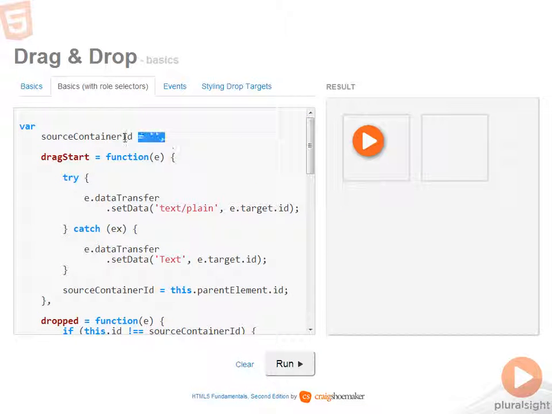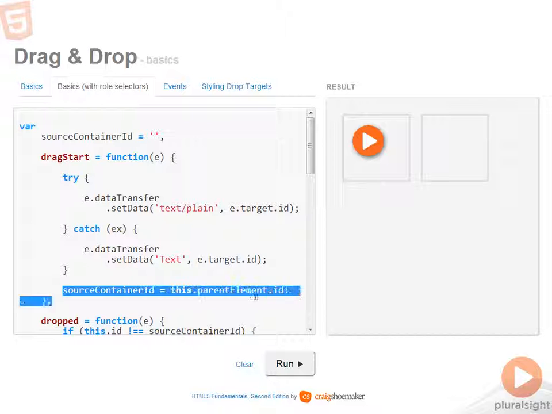I have this one new variable which I've created called source container ID. And the purpose of this variable is to not allow the drag and drop operation on the point of origin. So you don't want the code to run if you're dragging and dropping an element on the place from which it came from. So that way the logic only runs if you're actually moving the item that you're dragging to another container. So in drag start, all the logic is the same except for the single line down here, which sets aside the parent element's ID as the source container ID.